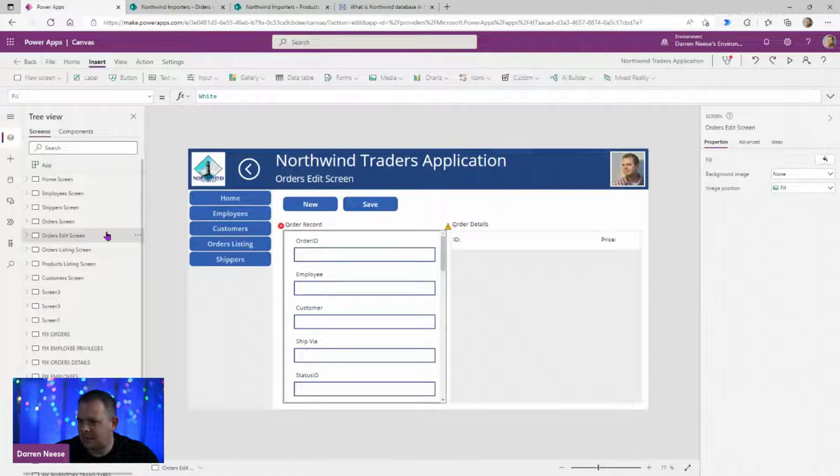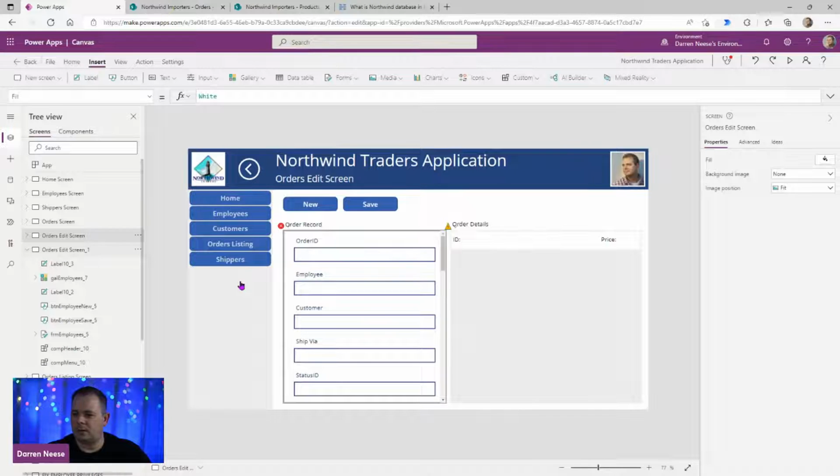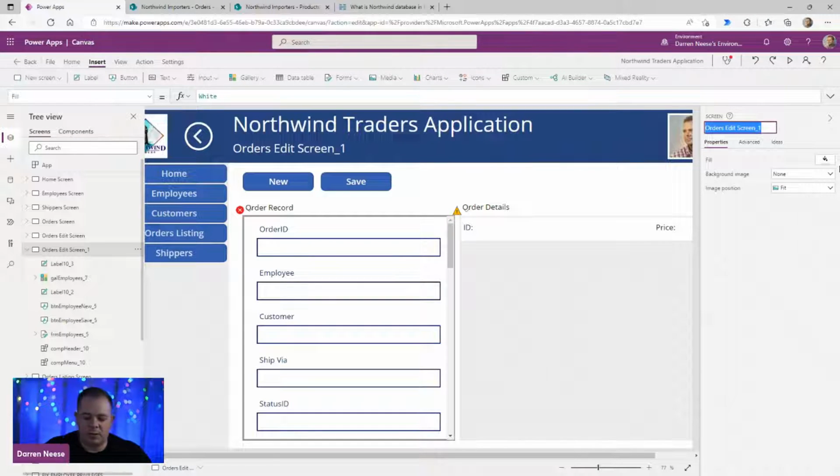And let's duplicate that and use that for the product edit. All right, so we will say over here for this screen, it will be Edit screen.